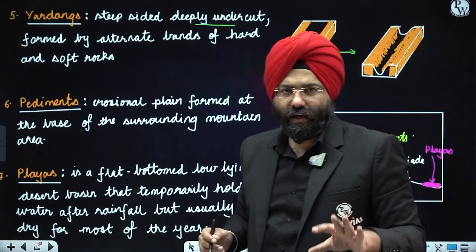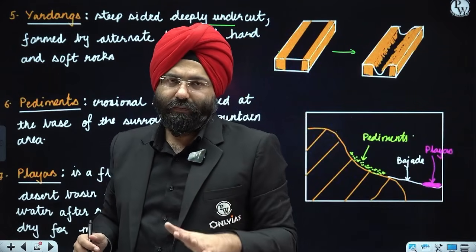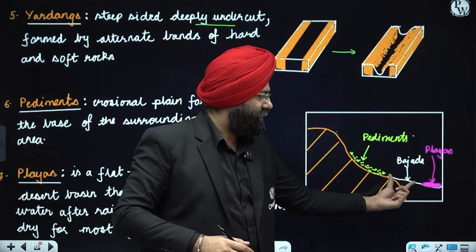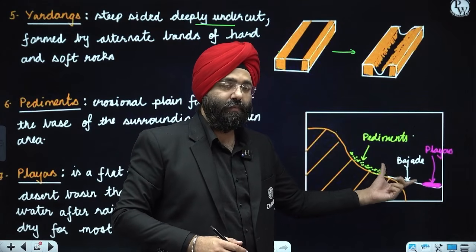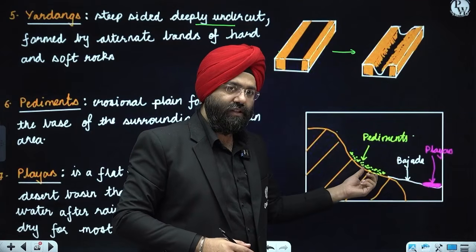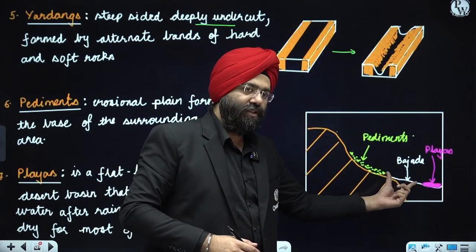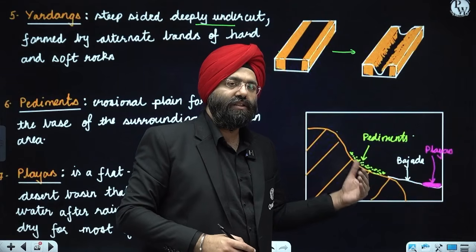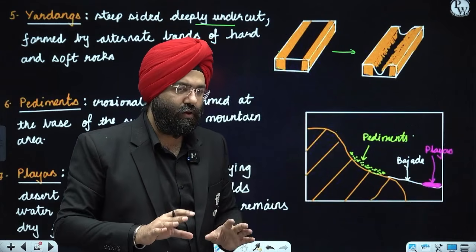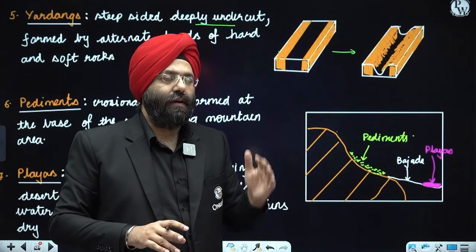Otherwise, it is dry, acting like a salt pan. Now, between both of them, the region that is present is known as Bajada. Between the playas and the pediment region, the region which is mentioned is known as Bajada. So, Bajada is a region between the playas and the pediment. This is something that you should be aware of because it can be asked in your preliminary examination in particular.